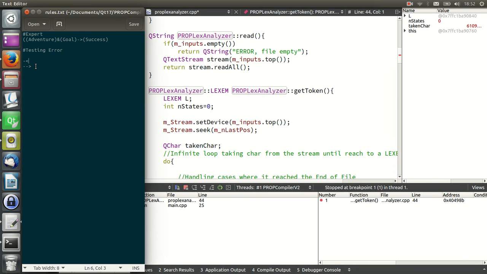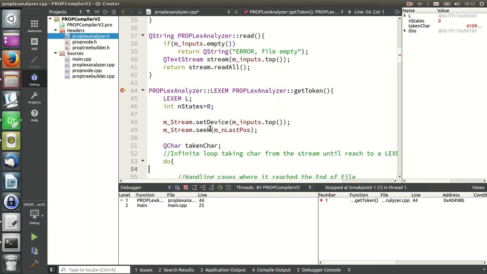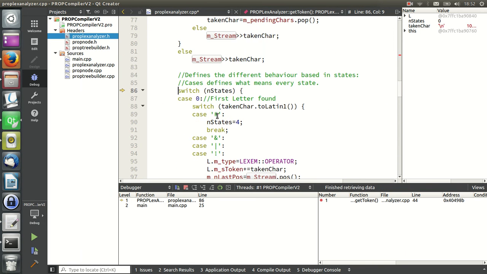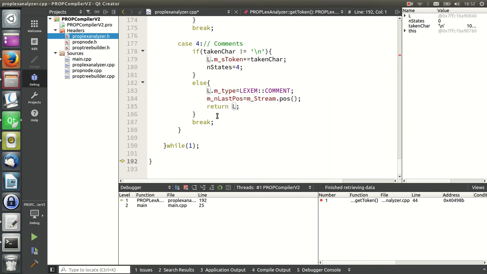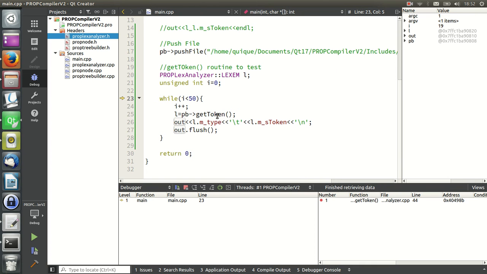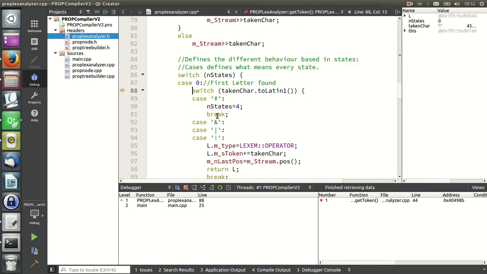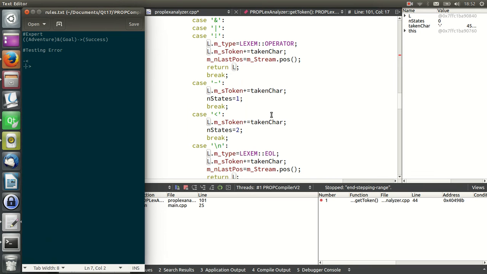So I would like to look at this, specifically this one, to see why it's repeating a lot of times. So it gets the first one.